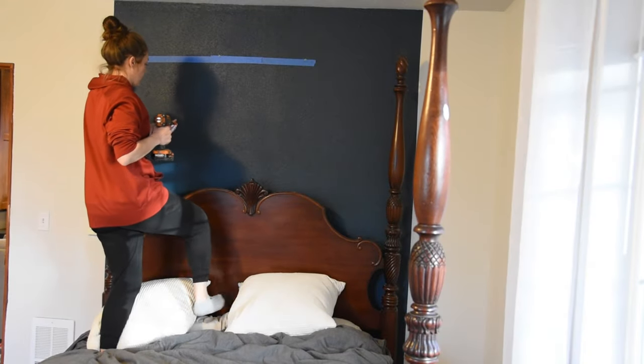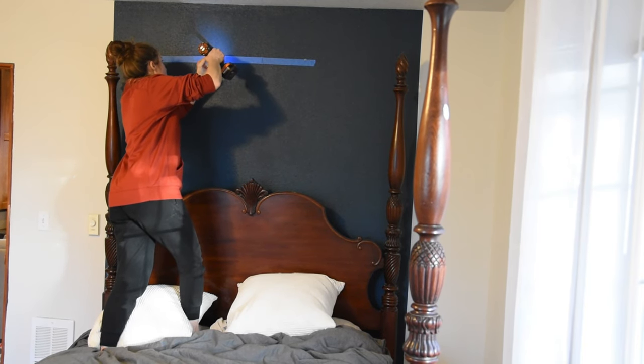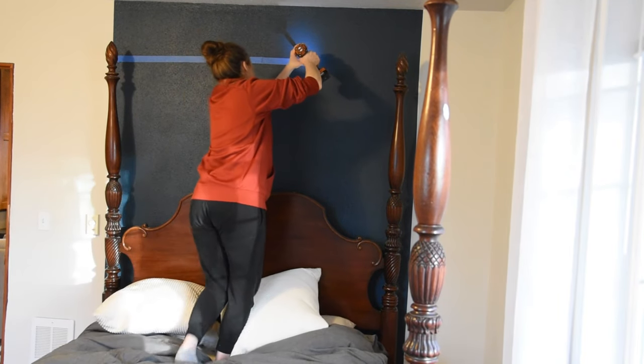And once you make sure your tape is all level, you can go ahead and line your screws up with the marks you made and just screw those right into the wall, and they should be perfectly placed for hanging your picture.